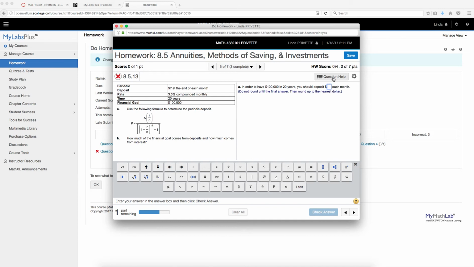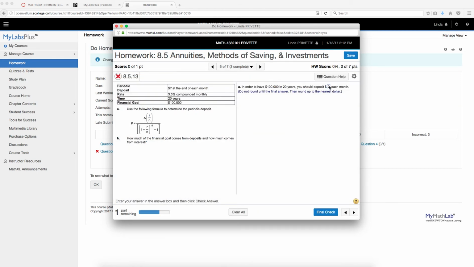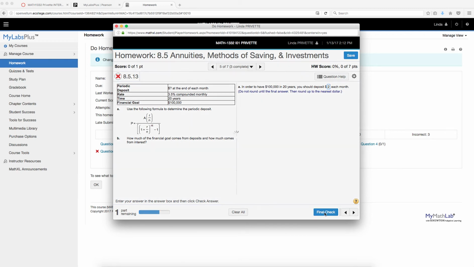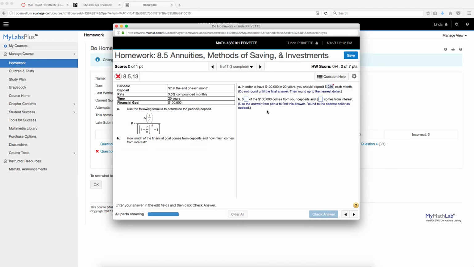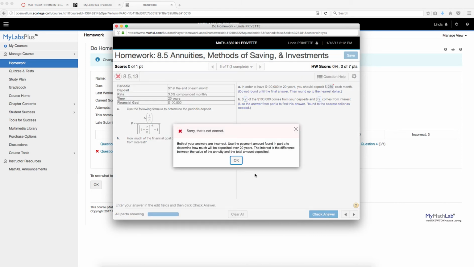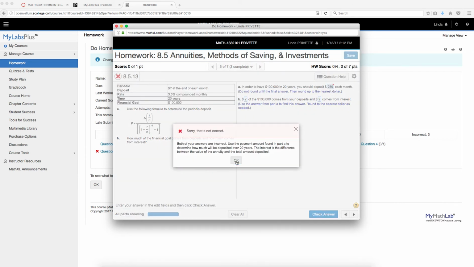Still have my question help. Now this is an open-ended one. Notice I'll get 3 tries on this question before I have to try a similar question. Now there's a part B, so I would also have to do it 3 times.